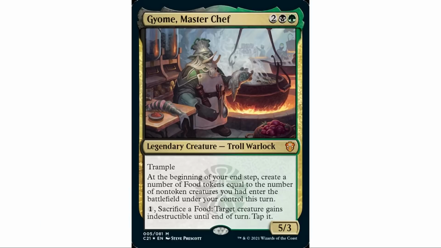The theme here is incredible. The flavor, him being a master chef, he's cooking food for everybody, they're eating it, and it's making them indestructible, and I guess it's making them full also. That's why they're tapped. Just fantastic flavor.